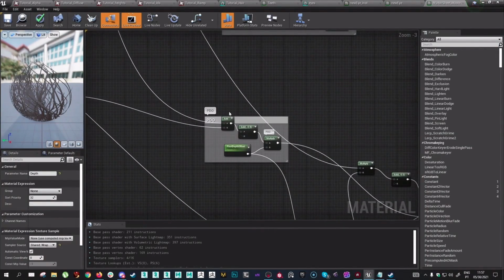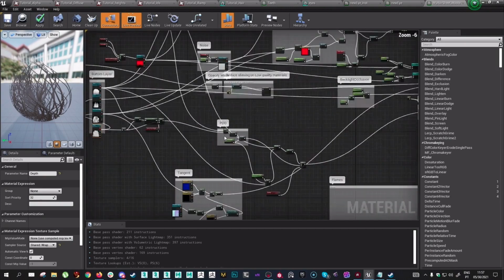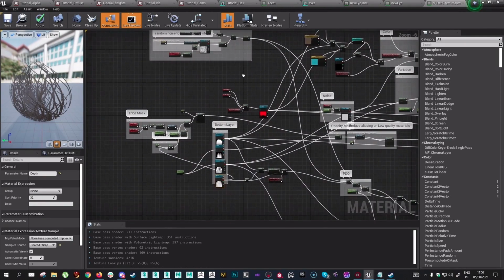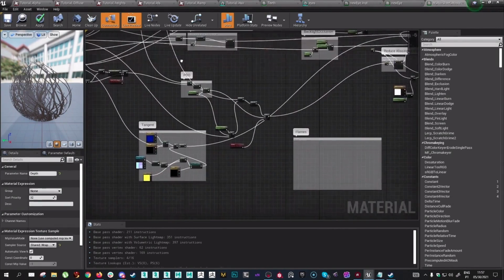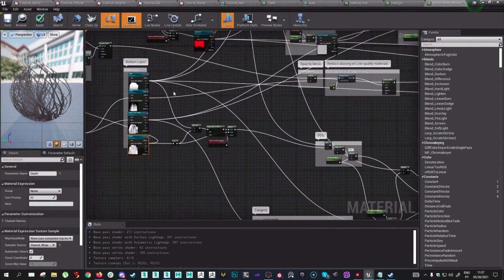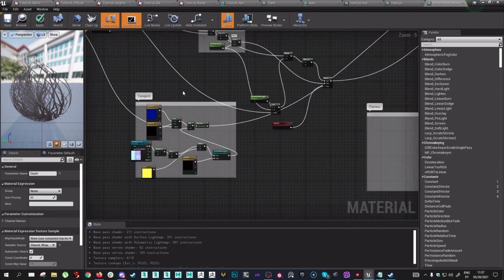The pixel depth offset basically makes the hairs a lot softer, and it offsets the pixels that you see on your screen to go further away from the camera, depending on the distance that you added, and that is based on the height map that we have here as well. Okay, so the alpha takes into consideration the height map as well.